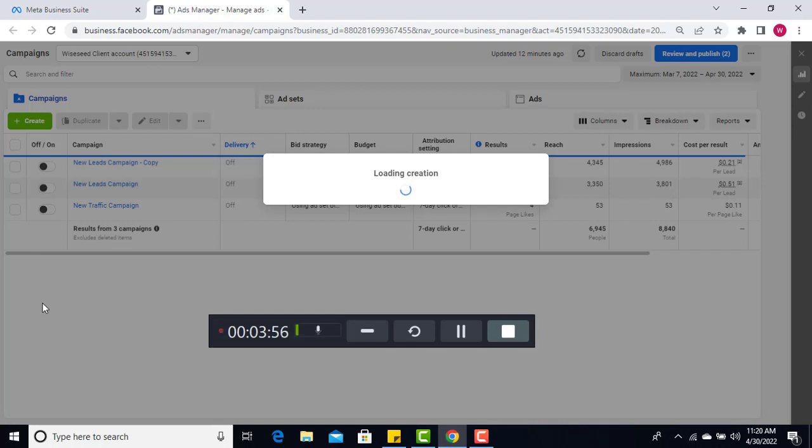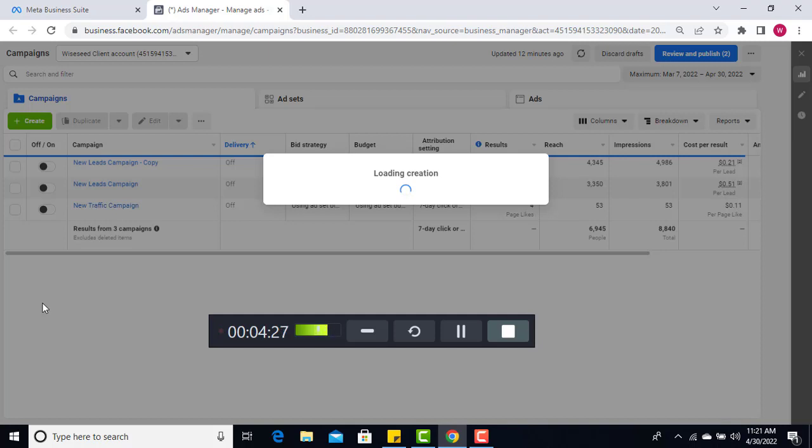Then inside your ad set is where you have the adverts. In the campaign, you name it: I want to run ads, this is the name of my campaign, this is what I want to do with these ads. Then your ad set is where you set the amount you want to spend, the time you want to run the ads for, and where you want the ads to show. Then inside the ads is where you set up the ad creative itself.